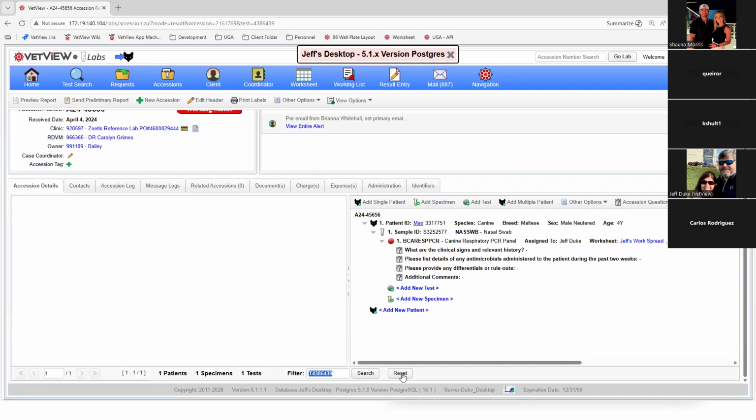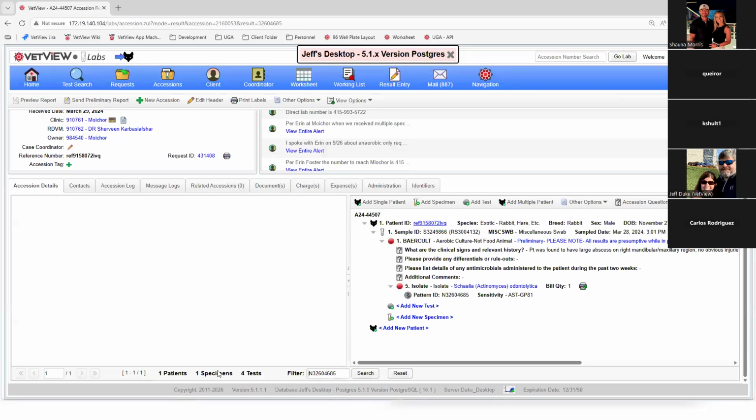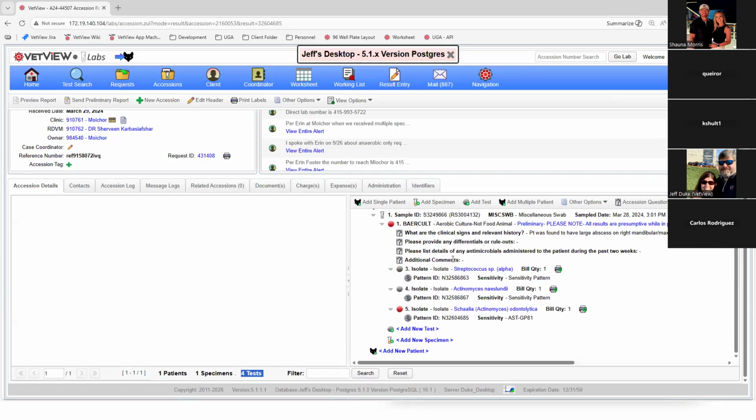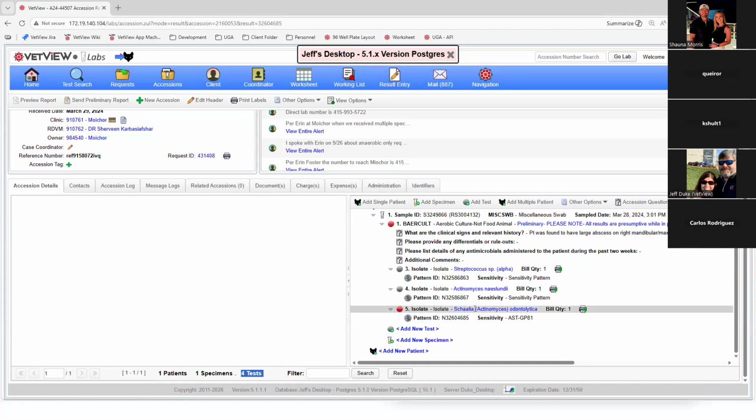Now, the one I clicked on was not more than one test, but I'll show you an example of where I jump to a particular case using, say, a test link or a pattern link. It's filtered down to that. There's four tests on this particular session, but you're only seeing two over here, and that's because it is filtered. So if you want to see the whole case, make sure you hit reset. You'll pull in all of the tests on that particular session there, which in this case, there's four of them.